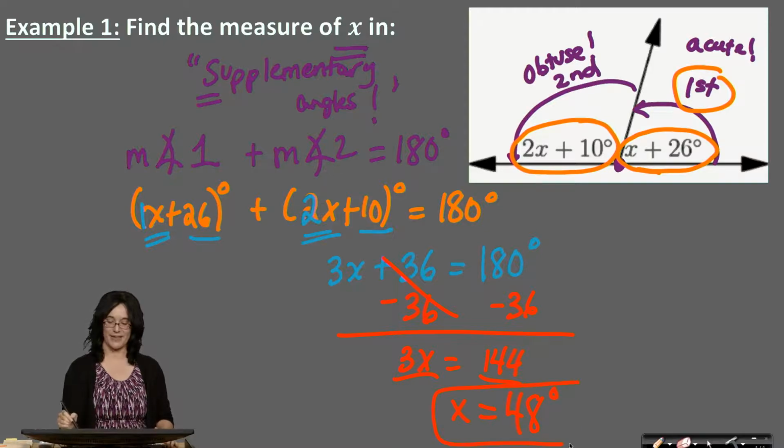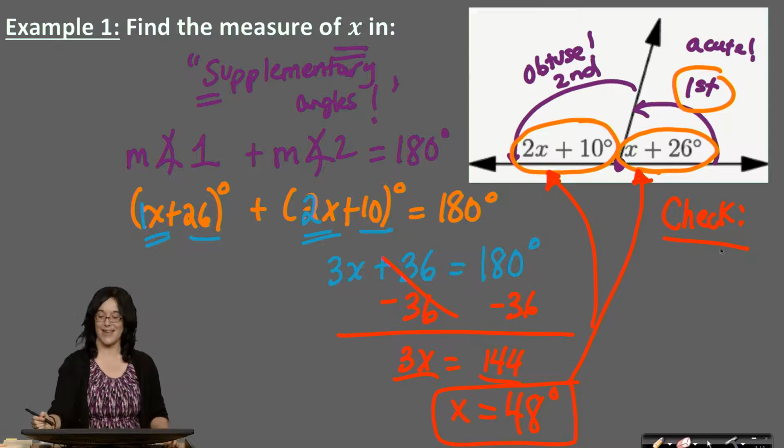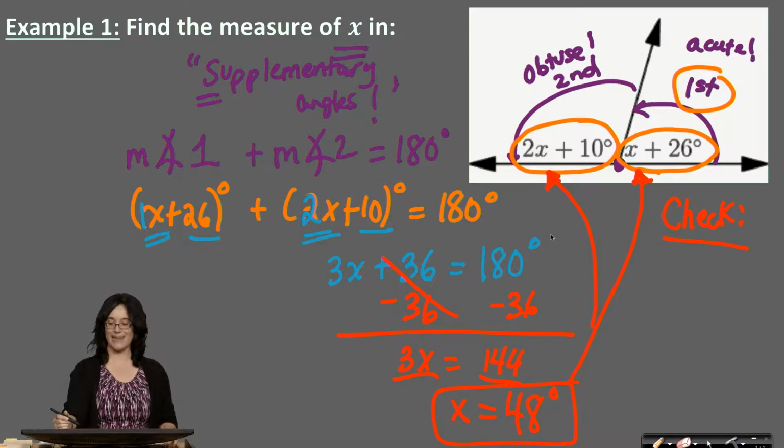Good job. Now, once you know what x is, you could then understand the problem a little better by plugging x back in to the initial picture, right? So check and see, does this really make sense, right? If you take 2 times your x value and add 10 to it, what do you get? If you take x, which is 48, and add 26 to it, what do you get? Okay, so do your check by plugging in 48 on both sides and adding that up with the x, which was 48, plus 26. And see, does this really equal 180?